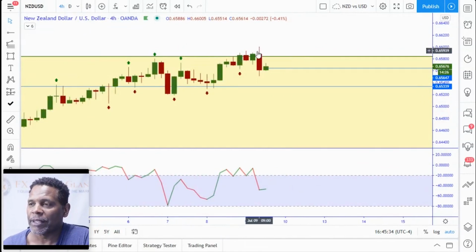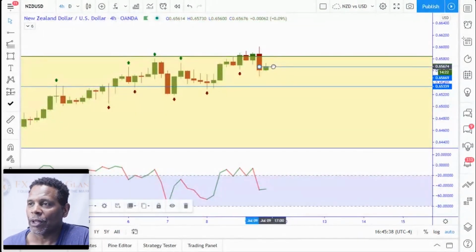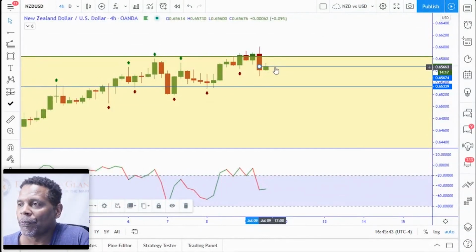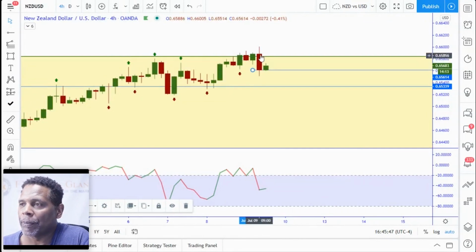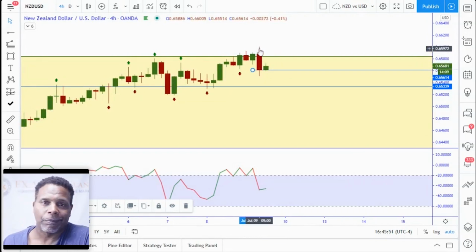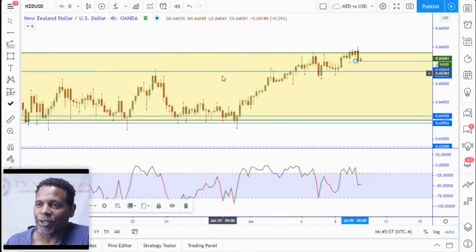Now, see, you would have been able to still get in this. This looks like we're a little bit off, not much, maybe 2 pips or so. But this candle is where you would have entered the market normally. See that bearish engulfing? Basically, that's a big outside candle. That's a strong signal for a downtrend. So we're getting good signals and we're at a good level.